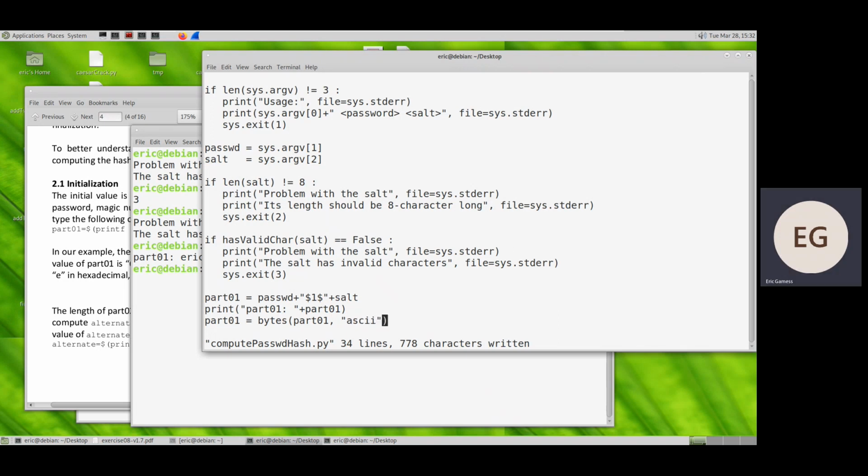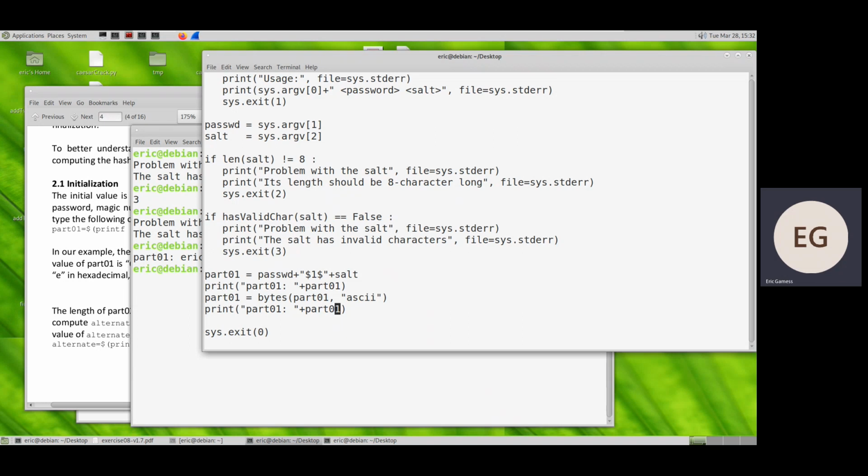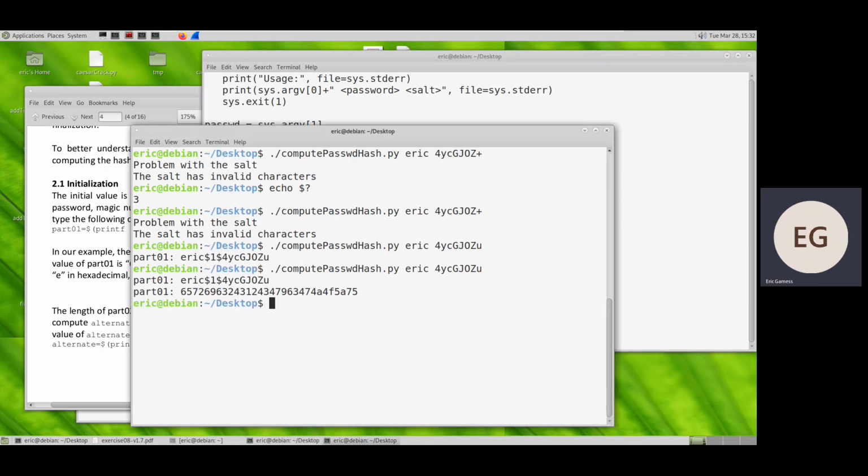And then I'm going to show the value of part 1, but I want to show it nicely, so I add the .hex() to show it as a hexadecimal string. So if I run my program again, this is before the conversion to a series of bytes, and this is after the conversion to a series of bytes.